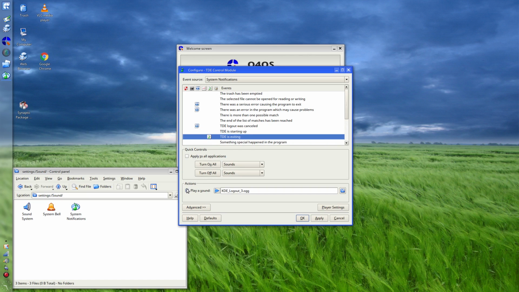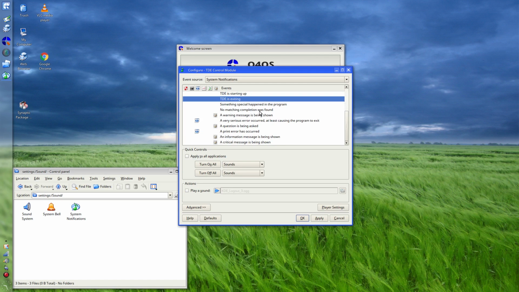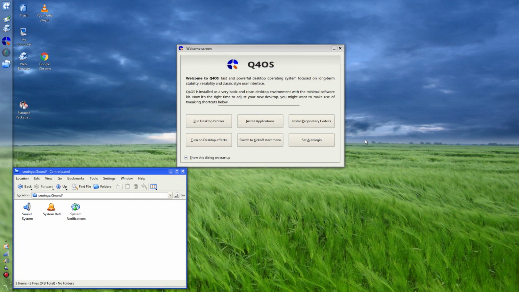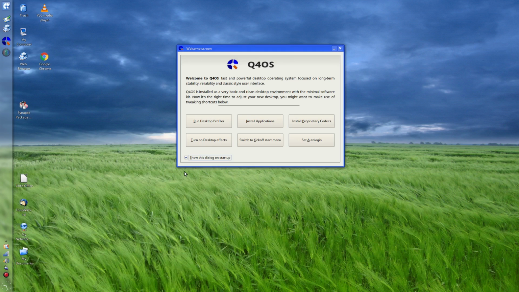Startup and exiting, so they're the only ones that were on. We can apply that. So I don't know if you can hear the sound or not, but it's coming through on my headphones. It's quite loud, so that should sort the sounds out.